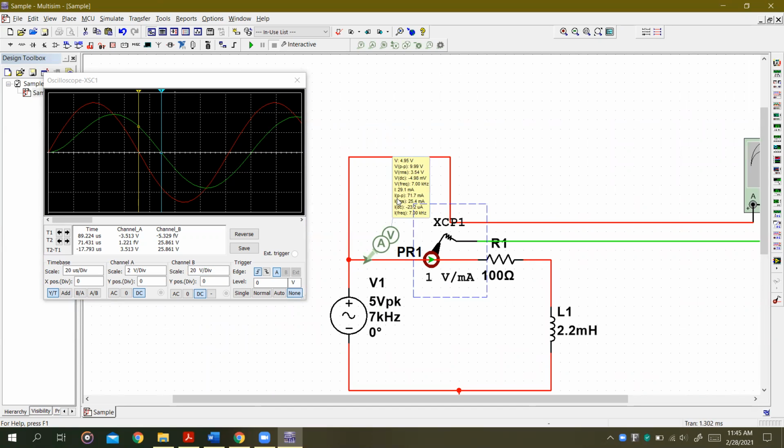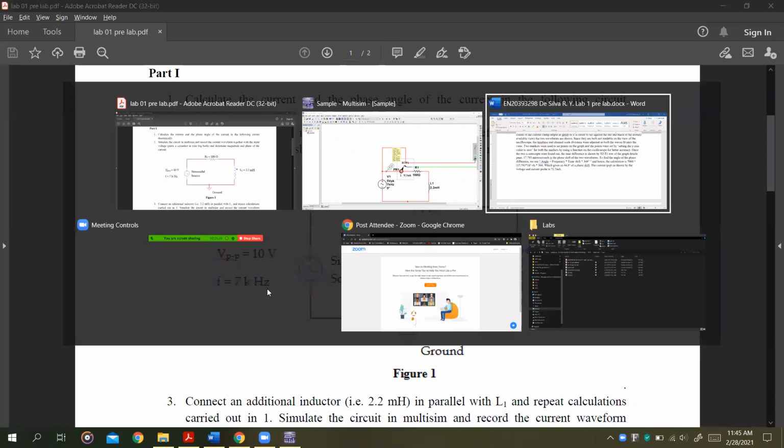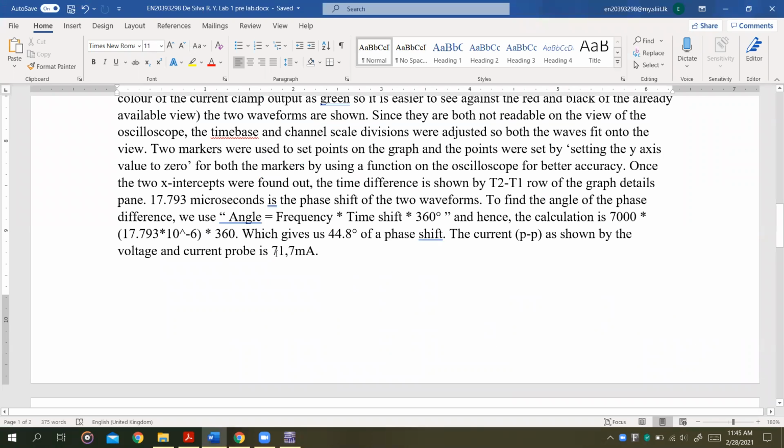And then we need to find the phase difference, as in the phase difference in angle. So what do we have right here? 17.793 microseconds. We have to use an equation that goes like this: angle equals frequency multiplied by time shift into 360. Right now we have the frequency, that's 7 kilohertz.